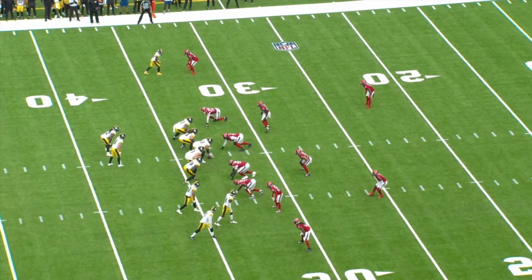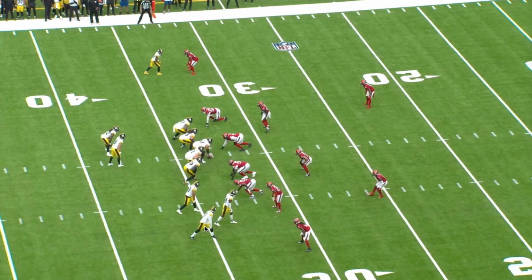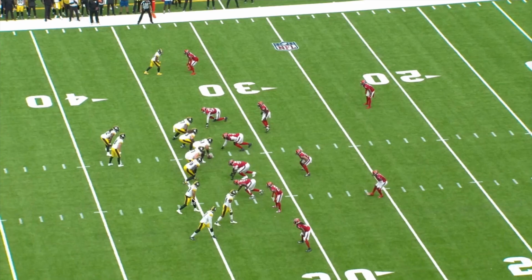So the Steelers have ran this bunch concept to the bottom several different times. And really all this is you're going to get a corner route from the lead guy on the point, which is George Pickens. You're going to kind of get this speed out route from Allen Robinson, and then you're going to get a snag route from Connor Hayward. Really what this does is it's supposed to be giving Kenny Pickett a good read versus like cover 3.